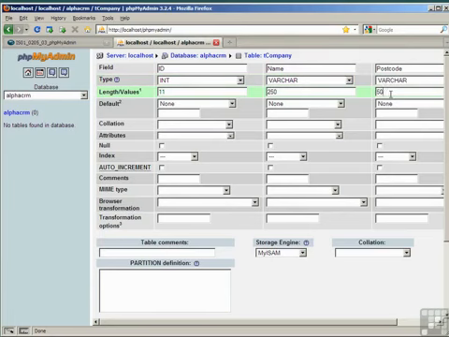For ID only, we'll make this a primary index. So for index type under the field ID, choose primary. We'll also choose to auto-increment this index, which means that the value will start at 1 and automatically increase every time we insert another record or company. Don't worry about any of the other options for now. We'll come back to them later. Click Save to create these 3 columns in the database.